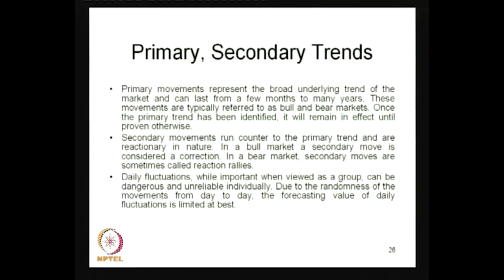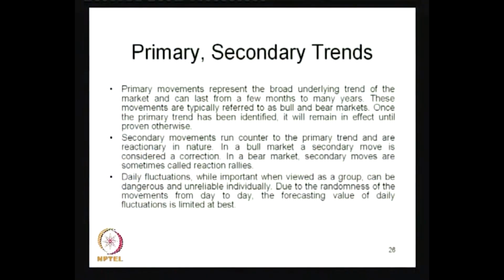If the primary trend is prevailing, then we can expect that whether it is a bullish or a bearish trend, this trend will prevail for a particular time period in the market. For a reasonable time period, you can rely on that, and accordingly you can take your decision in the market.